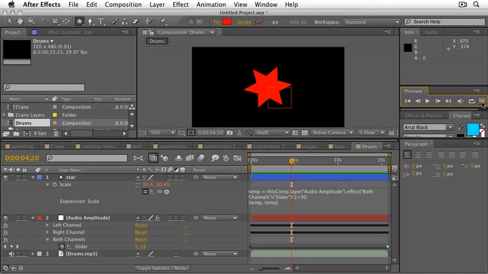And that's much better. Now you can see that you can use multiplication, you can also use division, that would be the slash key, plus and minus, to alter the results that you're getting from your expressions.